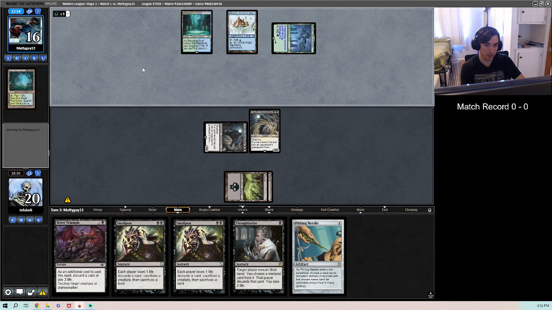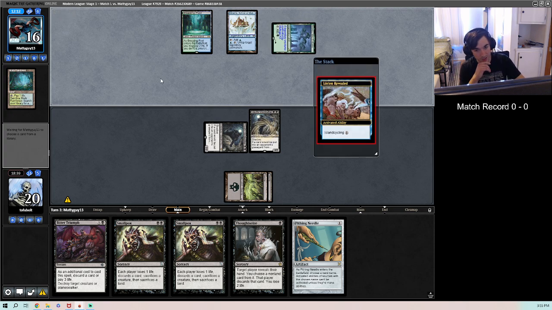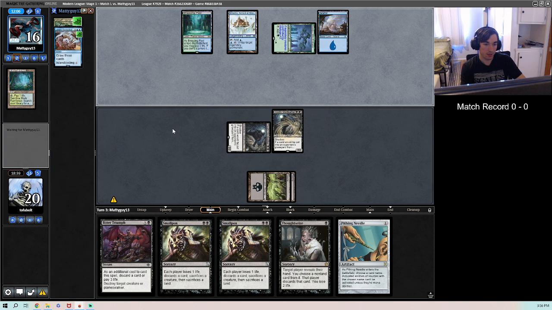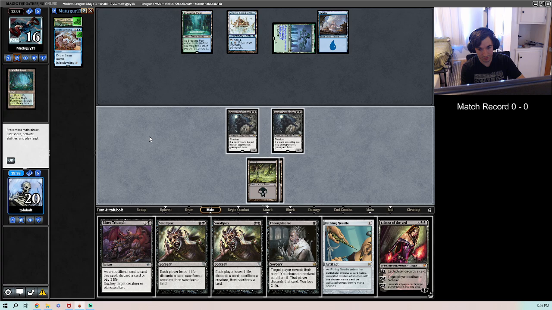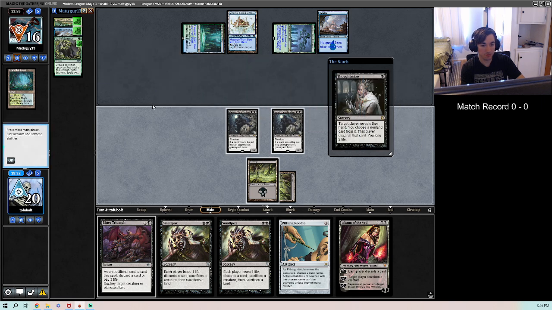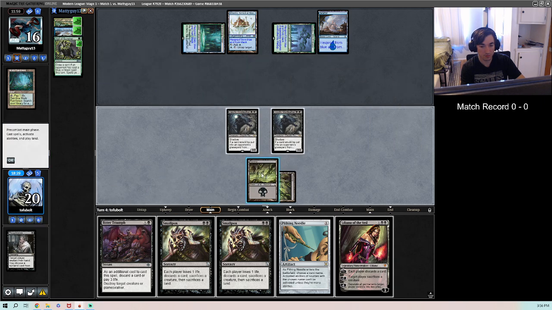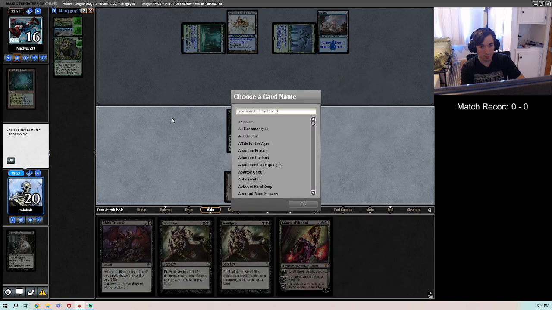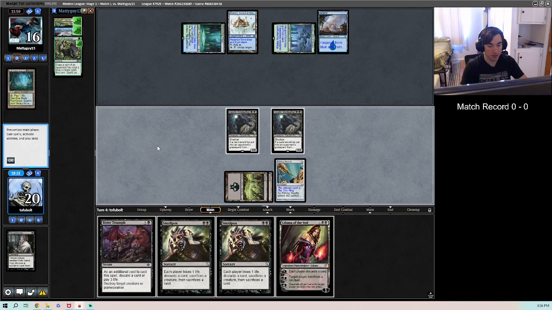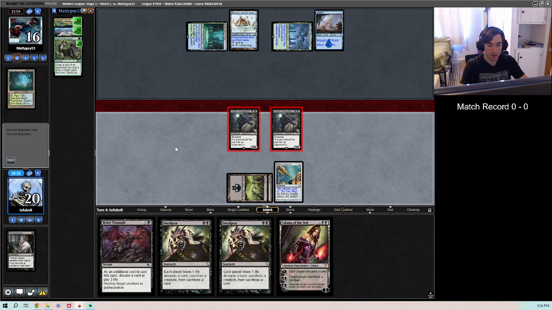If they're missing land here, that's good for us. Okay, that means we have a chance. This is very tempting, by the way. Let's see if they have the Veil. They do. We'll just name the One Ring here. Get in.